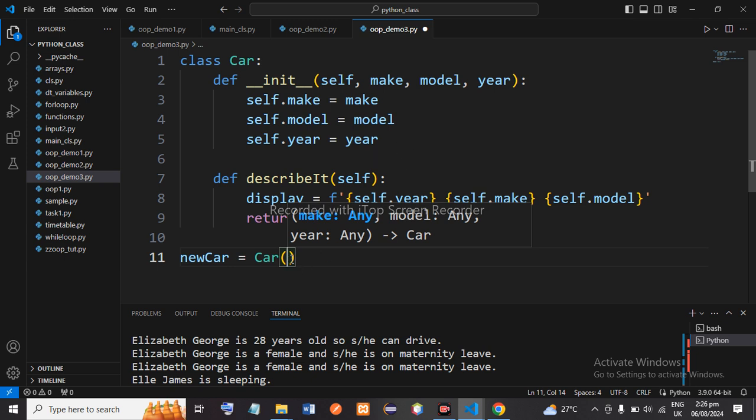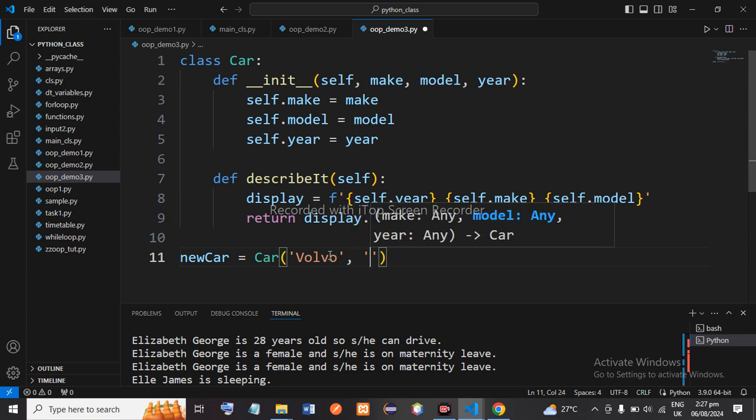So the make can be Volvo, and then I don't know models for Volvo. Maybe let me just call it A4.